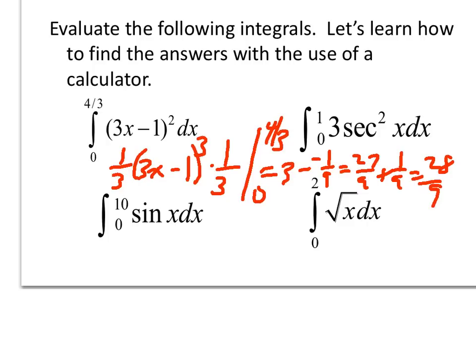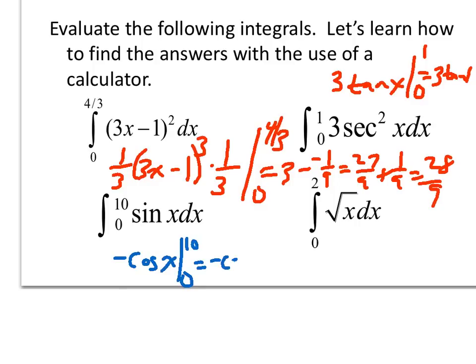Okay, so let's make sure we can antiderive each one of these, even if we don't actually plug it in here. So the next one, the antiderivative of secant squared, remember, is tangent of x. And again, I multiply by that 3, evaluated from 0 to 1. Well, this is one of the ones where when I put 0 in there, I do get 0. So the answer here is just 3 tangent of 1, whatever that comes out to be. Next problem here, the antiderivative of sine is negative cosine of x, evaluated from 0 to 10. So negative cosine of 10 minus negative cosine of 0, which remember cosine of 0 is 1, so this will actually be 1 minus cosine of 10 if I put that positive 1 out front.